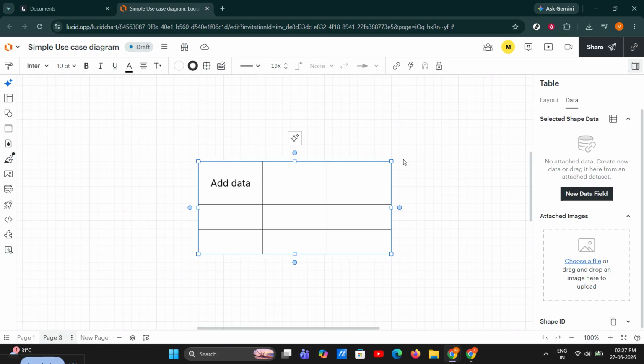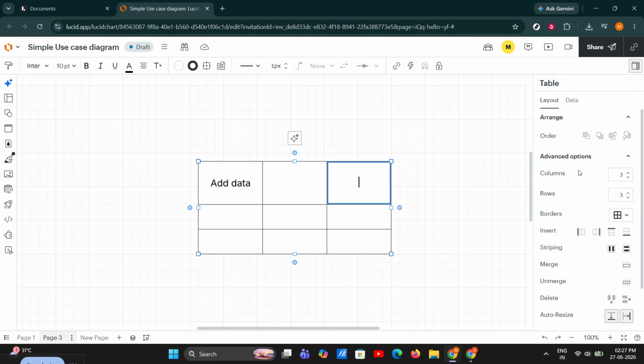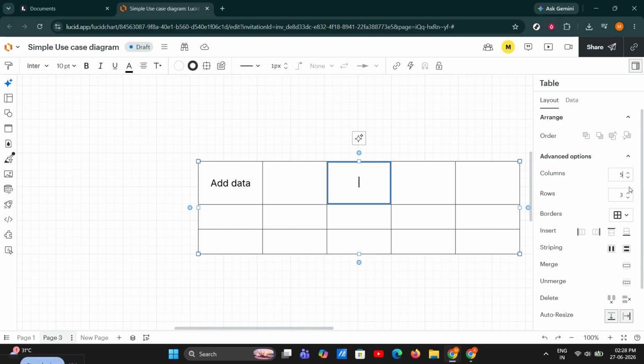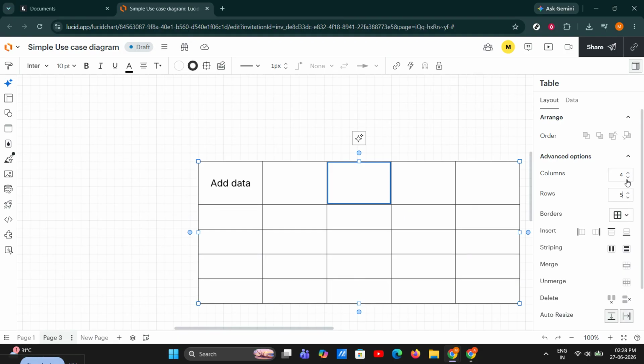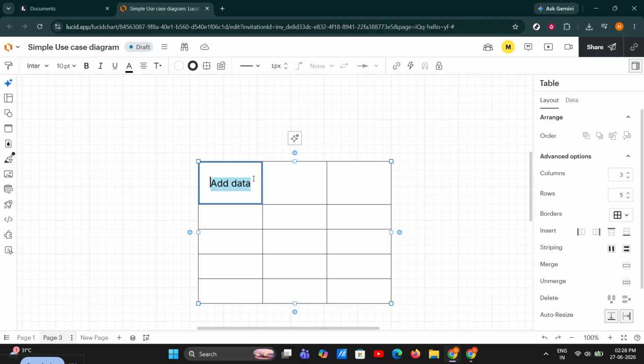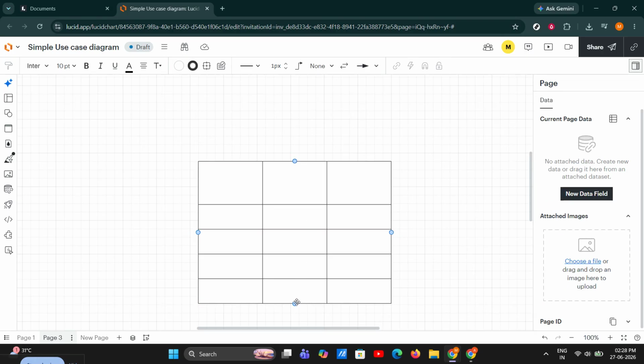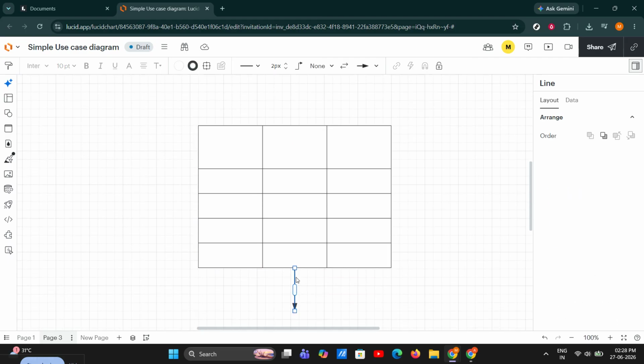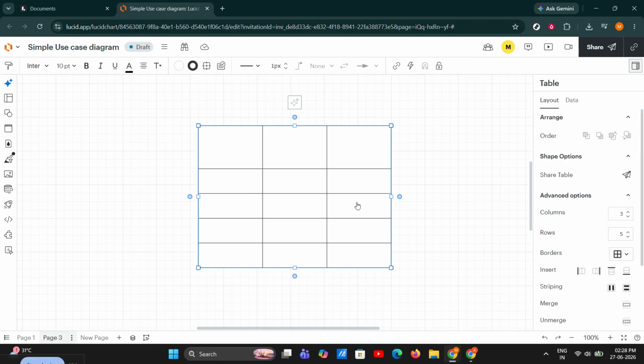If your table needs more space, you can add rows and columns very easily. Select the table first, then look to the right side panel for the controls that let you add or remove rows and columns. Depending on your layout, you can expand the table to fit more data or simplify it by removing extra space. This is especially useful if you started with a small table and later realized you need more categories or more entries. Repeat this process as needed until your table has the structure you want.